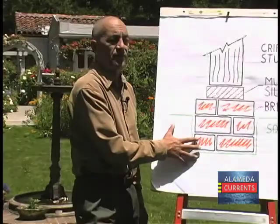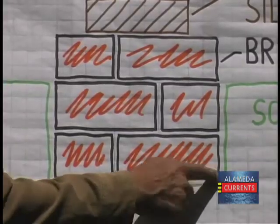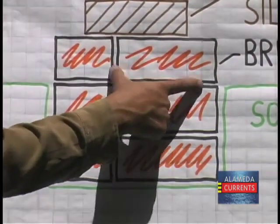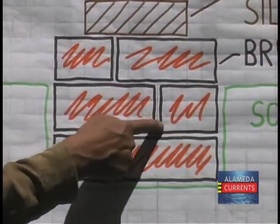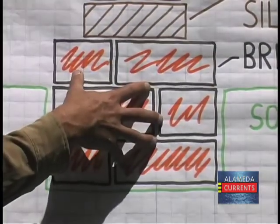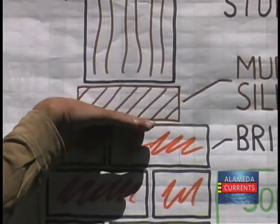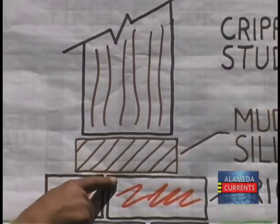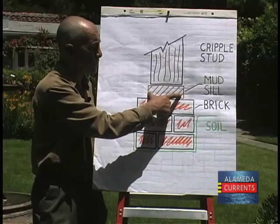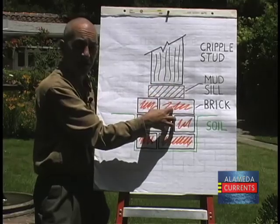This is a diagram of a typical Alameda house on a brick foundation. So here's your trench. This is the soil that's around your house, and the bricks have been set into this trench. The mortar connecting the bricks together is all in here. On top of this unit, they put the mud sill. That's that piece of wood that rests on the cap of the brick foundation. And the mud sill is used to attach these cripple studs to the secure foundation.